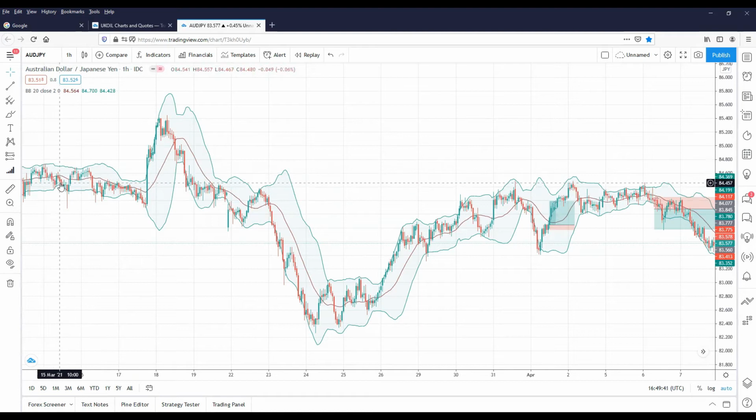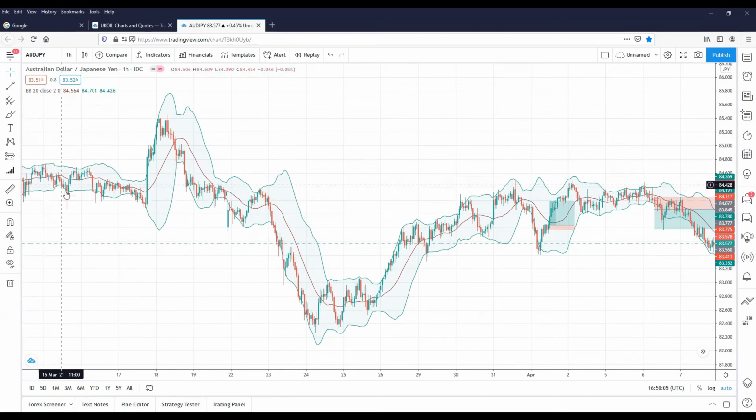But since this is a confidence interval, this tells me that a reversal will occur, meaning that this is an extreme. The price goes out of the band, however, the price will go back in the band. So if the price goes out the band here, one of the things you can do is buy right at this point here, because the price almost definitely will go back in the band.